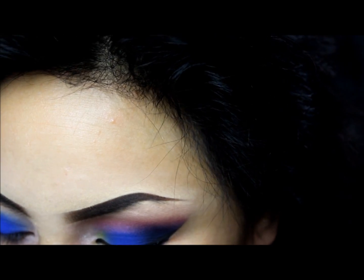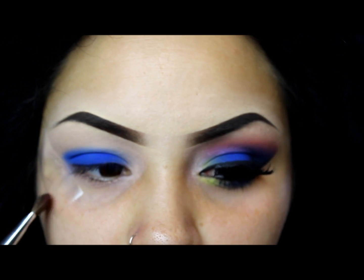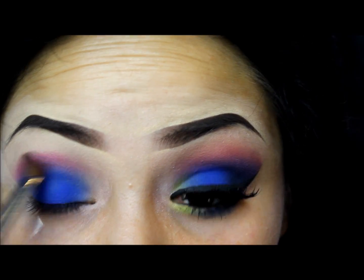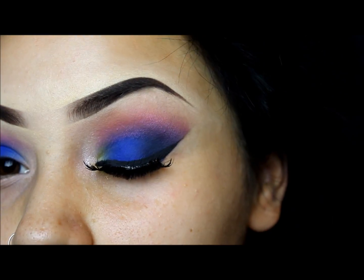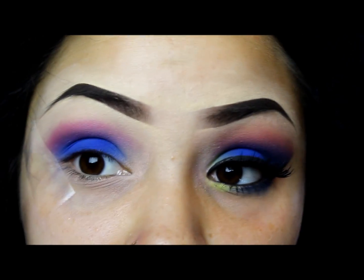After that I'm going to be using this pink right here and it's called Noise — really pretty color. I'm just going to be applying it with one of the regular brush sets I received from this company, and then we're just going to go over it a little bit. Make sure you're doing the windshield motion so you can make sure you're blending it all together. Don't worry about the sides — it's going to be a straight edge like that. And don't worry about the top, we're going to be using another transition color right now.